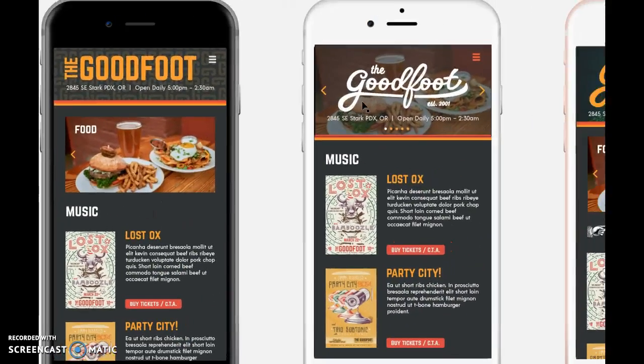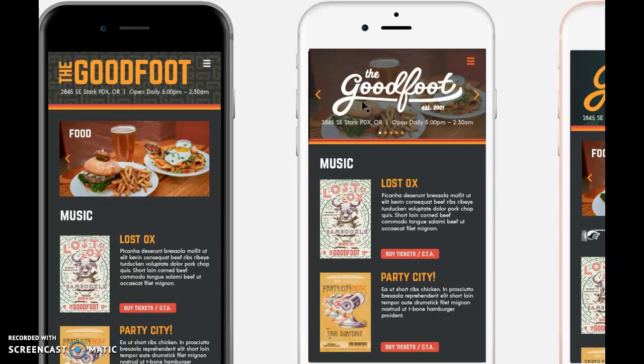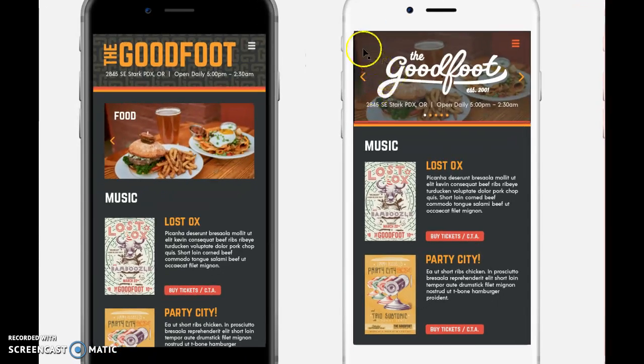Moving on to this one here in the middle. This is kind of like what I think Neil was getting at. Well, what if we had an image slider in the background behind the header, which is totally doable. The only thing you can notice a difference between this and that is if we do it back here, we're going to have some kind of gradient over it to dull it down a notch. But the Goodfoot's going to stand out nice on top of that. We can leave that content in there.